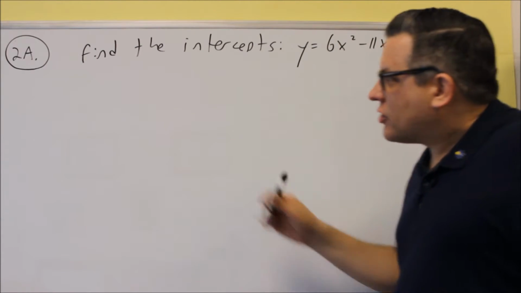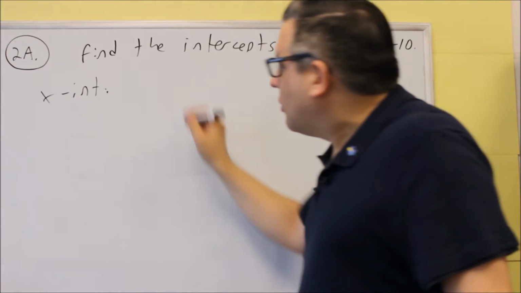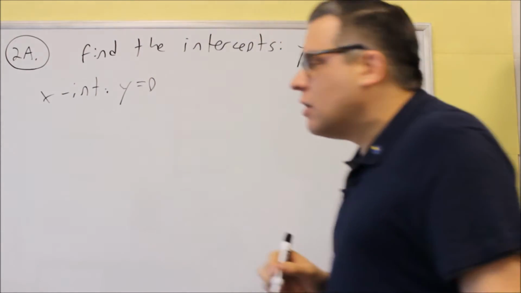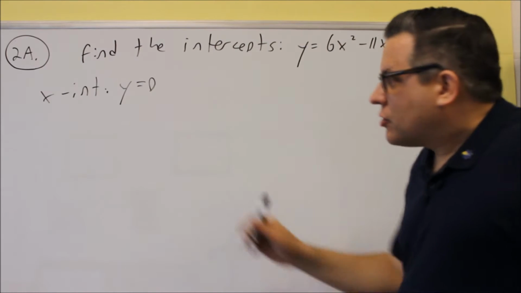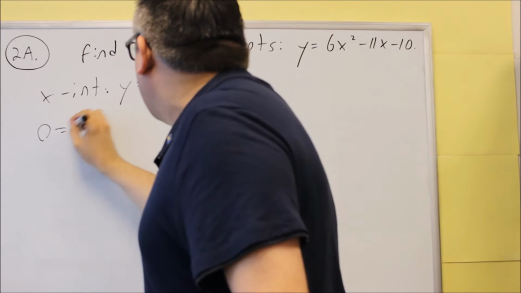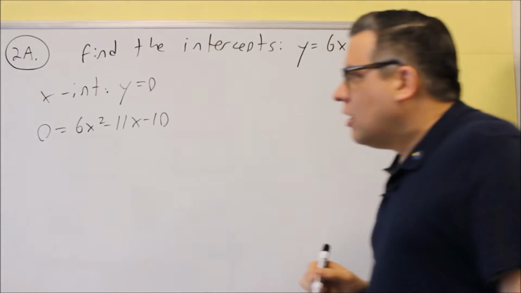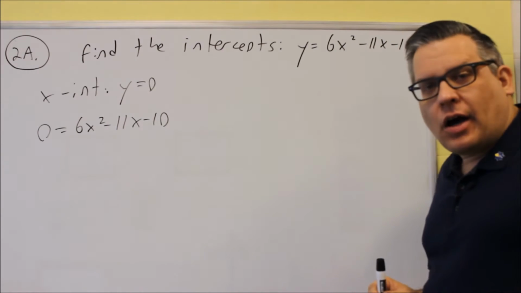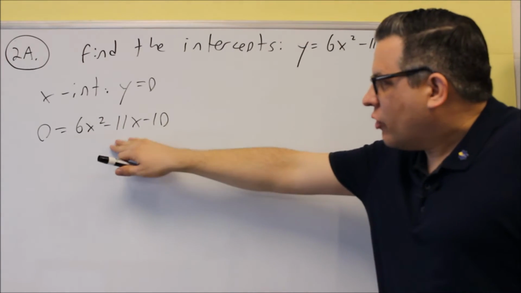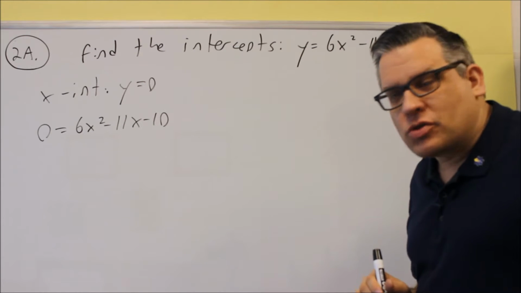So this one, let's start out by doing the intercepts. If we do x-intercept, that means that we want to put in a 0 for y. That's always the rule for doing that. So if we put a 0 in for the y, we get 0 equals 6x squared minus 11x minus 10. Okay, so with it in this form, we now need to solve this equation. So quadratic set equal to 0, again, there's those three different methods that we're going to use.